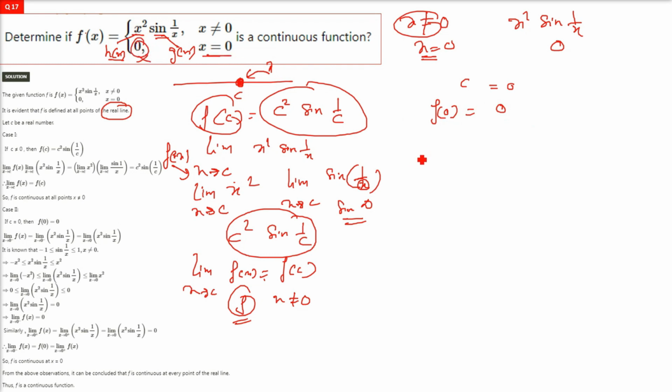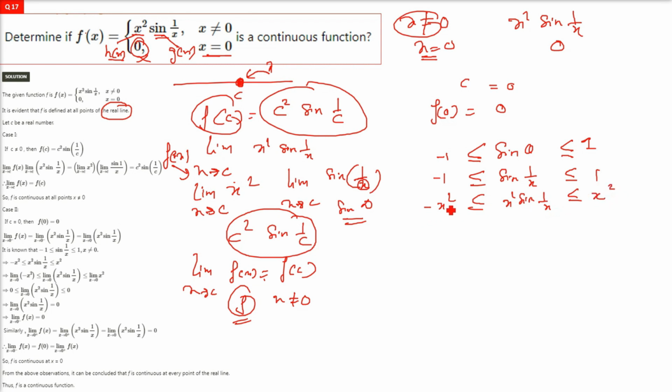f(0) is 0. We can do the left hand limit and right hand limit and find them along with the value of the function here. You can always apply that criteria, but since at x equal to 0 it is already 0, if you take 0 minus h and 0 plus h, that will not be a good idea. Let us see sine theta. Sine theta is between minus 1 and 1. What is theta here? Sine 1 by x. So let us multiply both sides by x squared. So you get minus x squared less than or equal to x squared sine 1 by x less than or equal to, again multiplying by x squared.